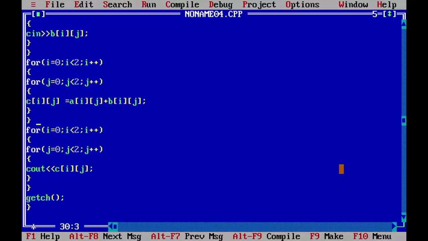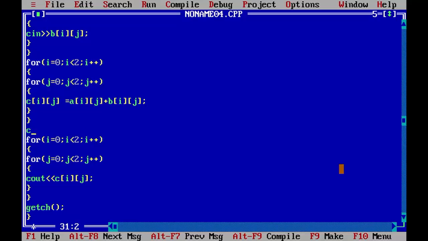Let's print a line here so that we can get that on screen. Let's write addition of two matrix is, so that we can have this line on our screen.